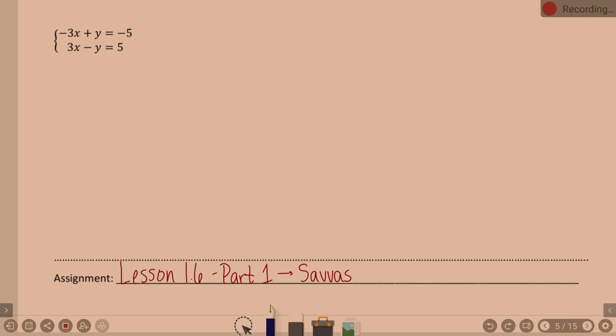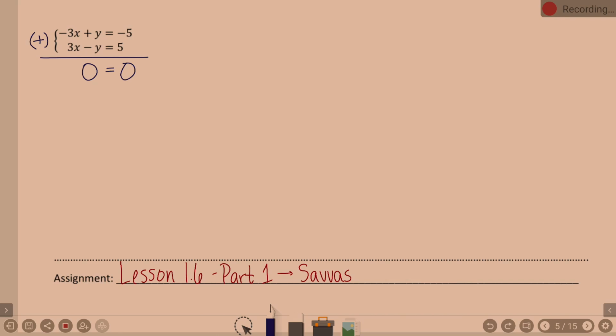Okay, let's do this. See what happens. -3x plus 3x, 0. Y plus negative y, 0. So on the left side, what do I have? 0. Carry down the equal sign. On the right, -5 plus 5. 0. Now, you guys are laughing at me and like, oh my gosh, you really made us work this out? Yes, because we didn't talk about what the answer is here. What happened to my variables? They all canceled.